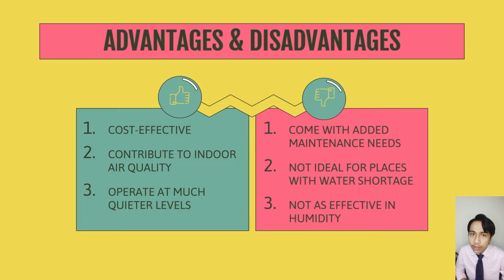Second, they are not ideal for places with water shortage. Needless to say, chilled water systems require a good amount of water to operate. This means they are not ideal for areas where there is constant water shortage. If your company pays water costs, you can expect this cost to rise when you install a chilled water system.